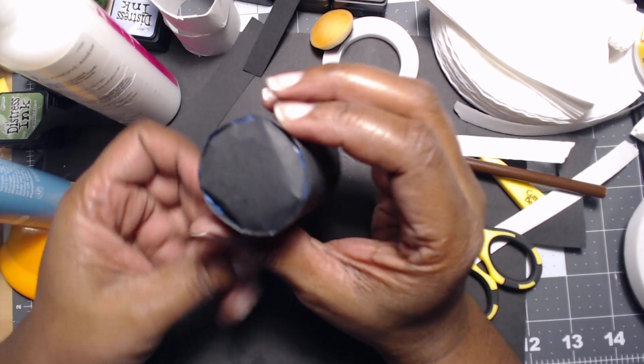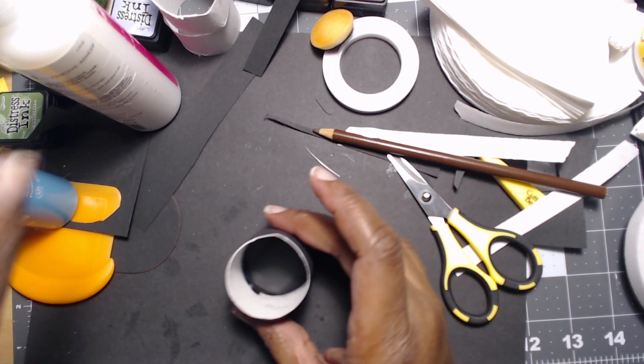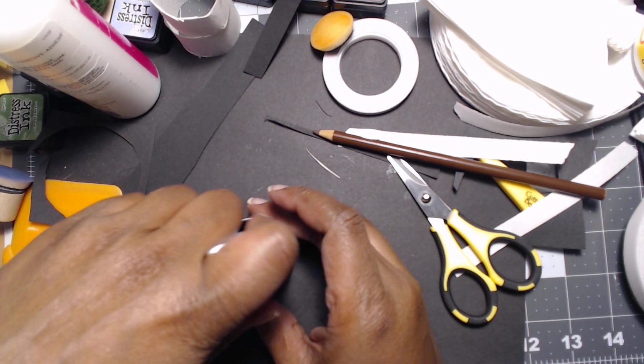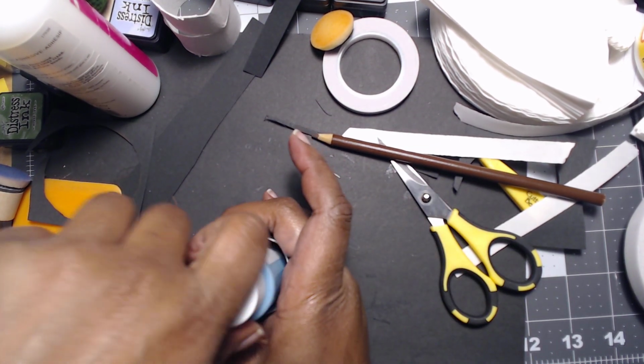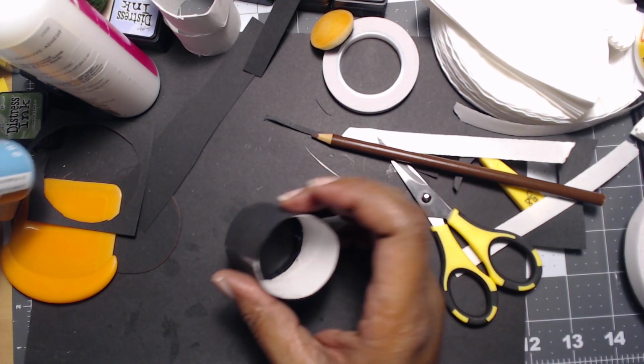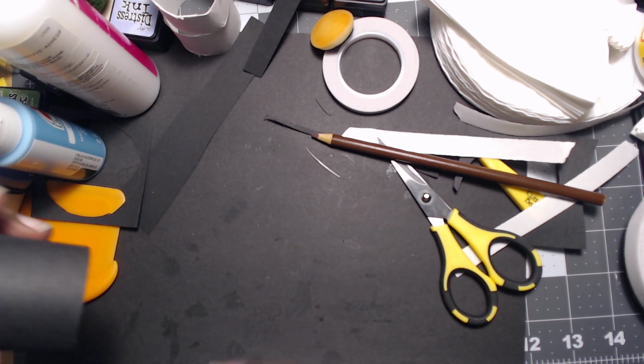But it's something about just creating your own thing that should make you feel really good about yourself. And if it doesn't, that's on you. But I enjoy it. I enjoy being able to say, look, I did this. What do you think? Okay.